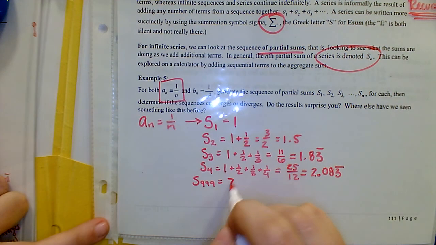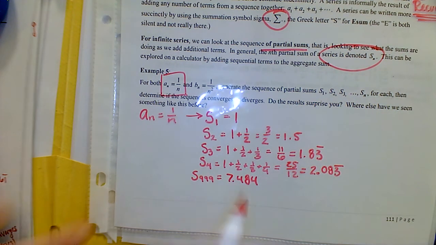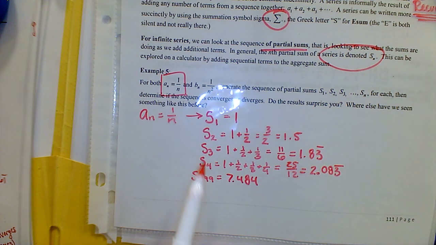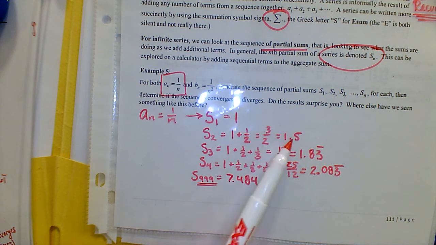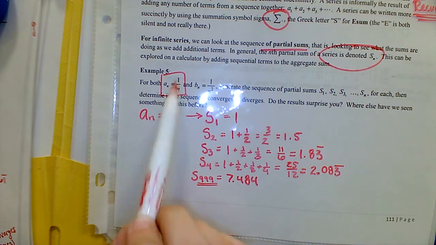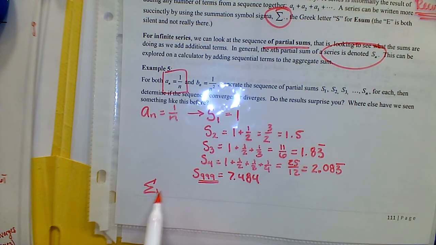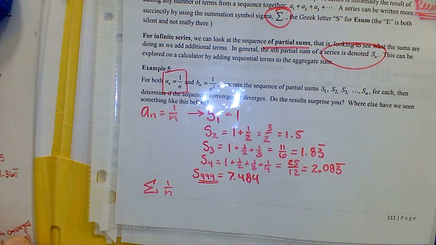Okay. Alright, so notice how we started off pretty small with the partial sums when we were adding things together, but eventually we were traveling deeper into this series and we got 7.484. Based off of our partial sums, would you say this series of 1 over n converges or diverges? Like if we were to start with an n value of 1 and go off towards infinity and add everything up, are we getting closer and closer to something, or are we just continuing to increase without bound?